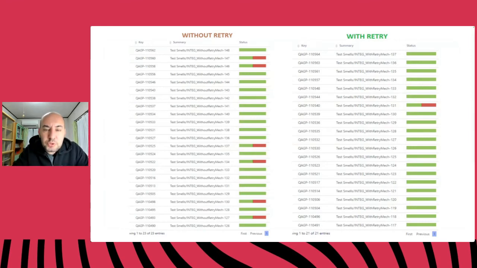Let me share one example from my project again. It's a practical example from real life. The product that we were testing was a microservices architecture product, and there were some asynchronicity issues. So I needed some retry mechanism in the test cases because once you query for the expected result, it might not be there. But if you poll, periodically check until the last accepted timeout, then you might have the correct answer.